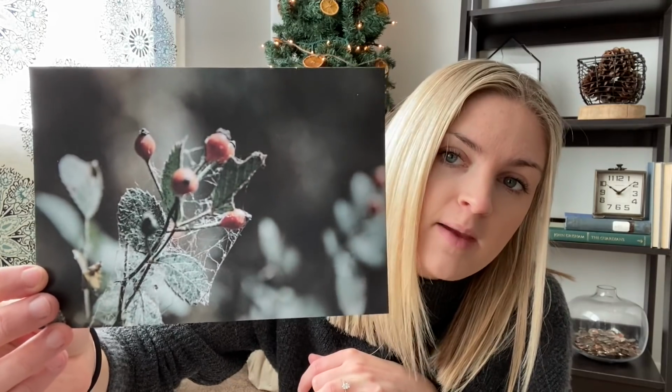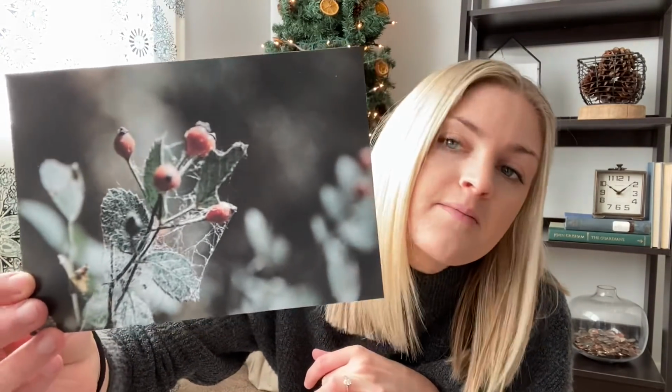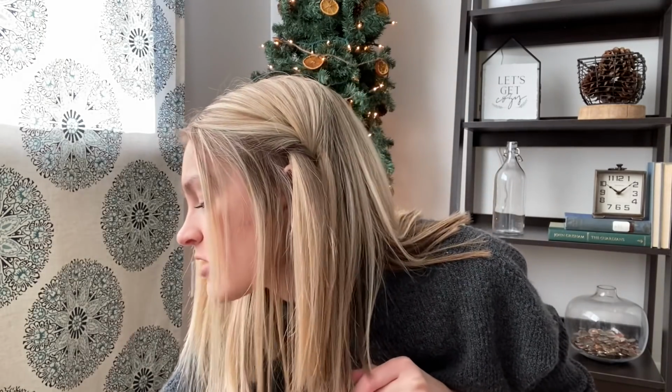Really cheap, really reasonable. You just buy the rights to the photos and then you go print them wherever you want. So I just printed mine through Walgreens and then through a small printing shop we have. And then this is the other one I got, and this one's just on a matte paper, but it is red berries, which is part of my collage. And then I can link the other shop that I bought from down below as well.